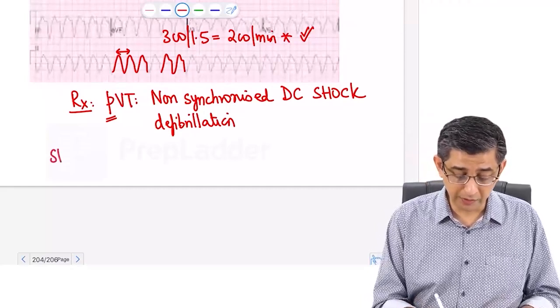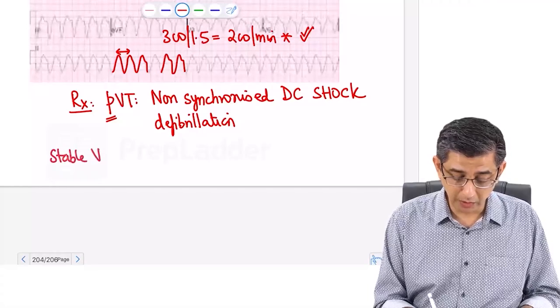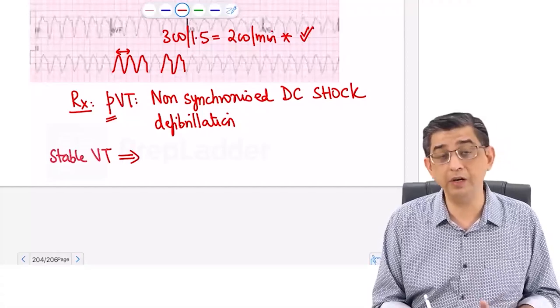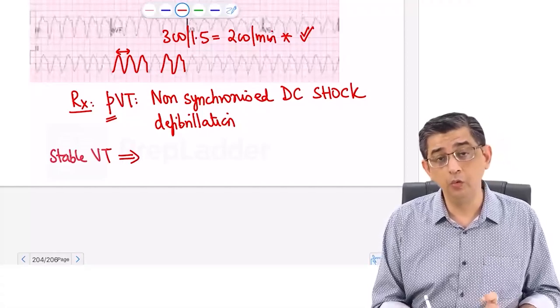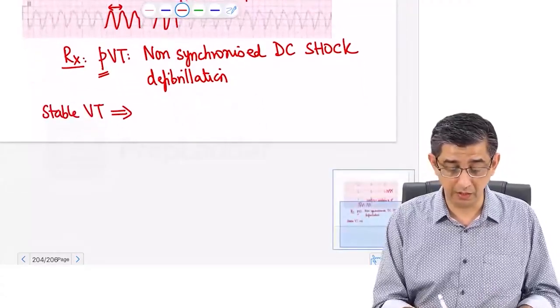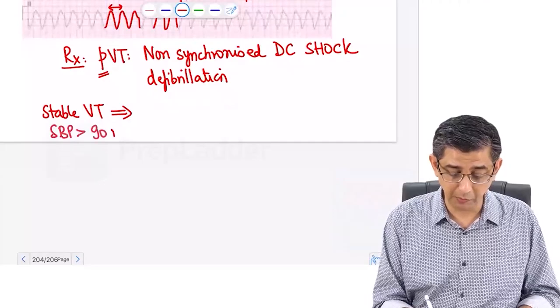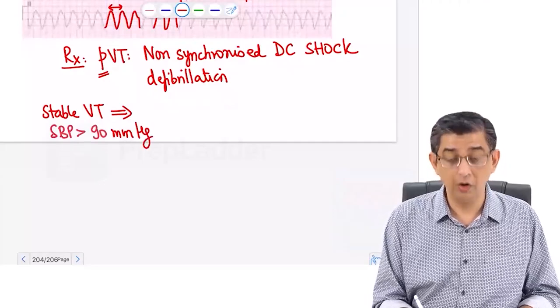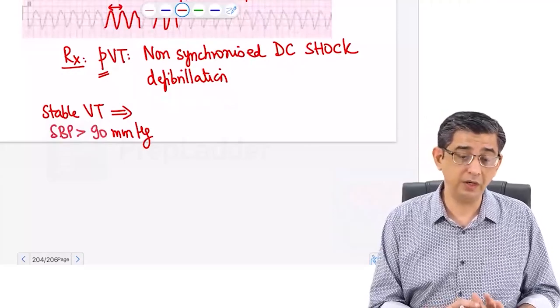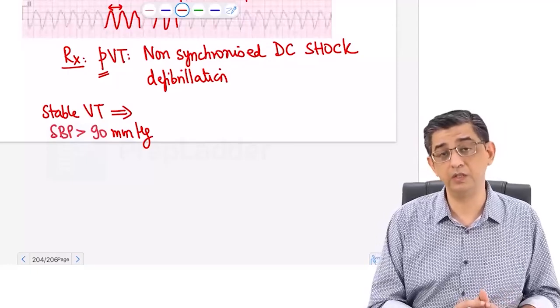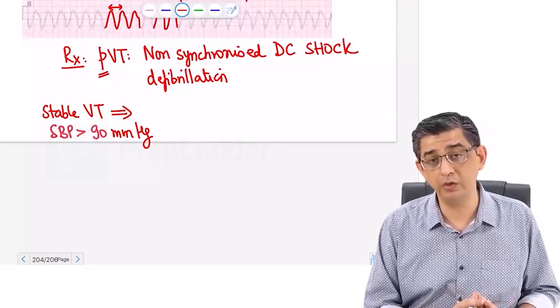Once you get a hang of this, in the exam to trouble you, he would like to rather test your pharmacological domain. So he might write the word stable VT. The moment you read the word stable ventricular tachycardia, what does it imply? It implies that at the moment the arrhythmia started and the BP of the patient is at least recordable, or at least I would say, critical reduction in blood supply of the coronary arteries or of the brain or of the kidneys has not occurred since the systolic blood pressure is more than 90.